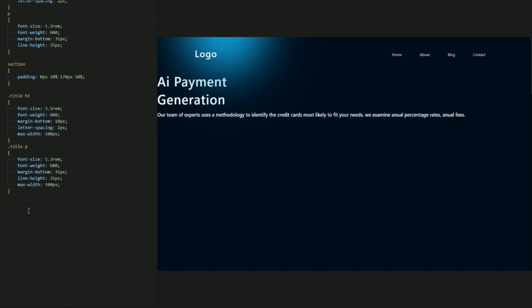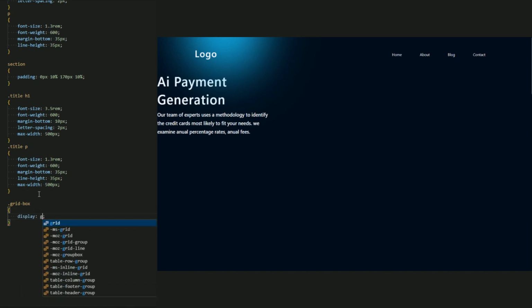So in a grid box, display grid, template column repeat 2, 1fr, and align items center. Instead of flex, I use a display grid for this.